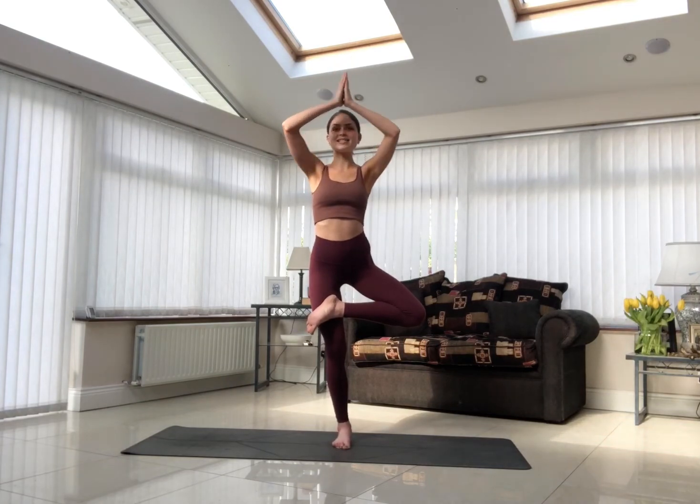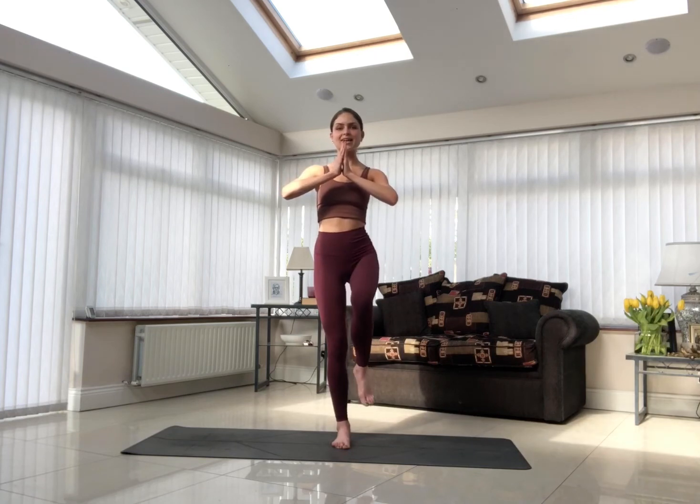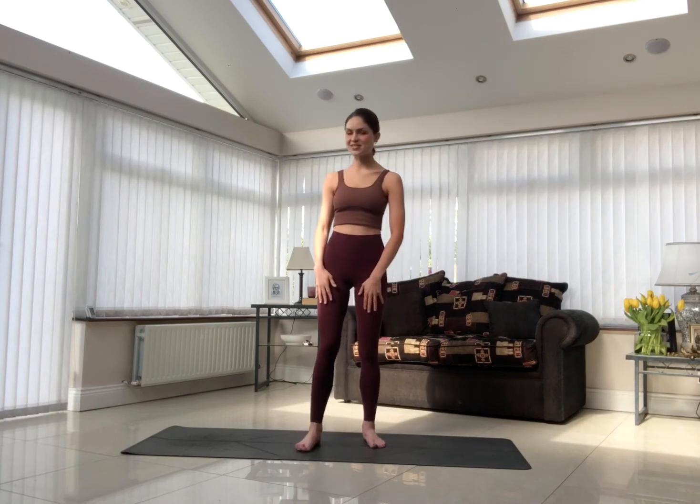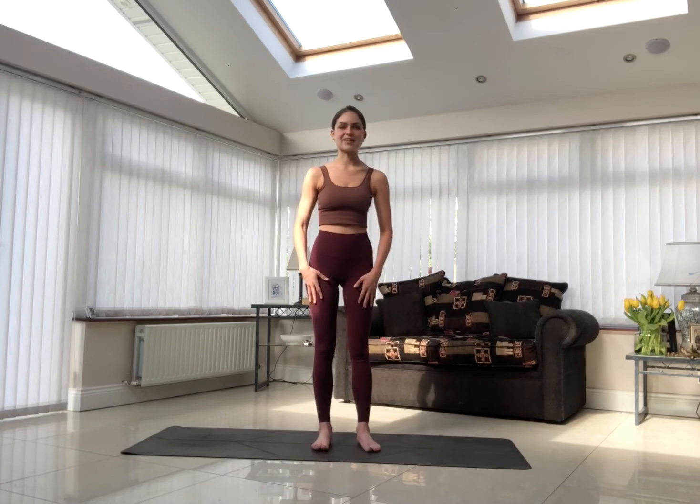Exhale, take the hands into center, take the knee into center, exhale, letting go of the left foot, coming back into Tadasana. Always good to shake out the legs before we begin to move again.